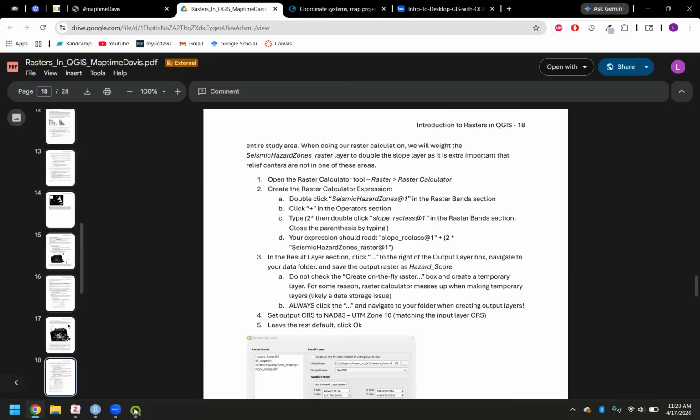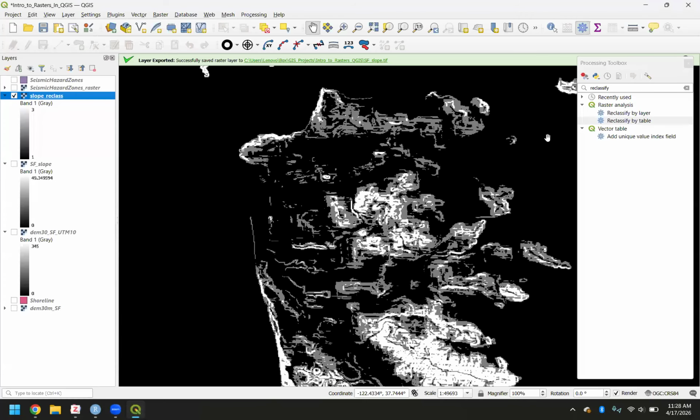To get to our raster calculator, I already forgot how to get to it. Oh, it's just in the raster menu. If you know what tool you need, you can always search for it in the processing toolbox. I'm a big fan of going through the drop downs. I don't know why, I just like it, but raster calculator is so important. It's literally not even in a submenu. This is what people do when they're doing spatial analysis. So, raster calculator.